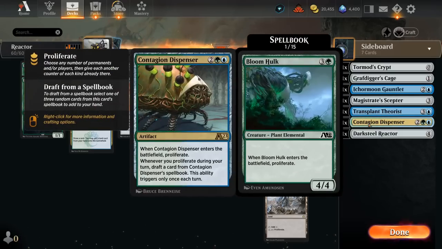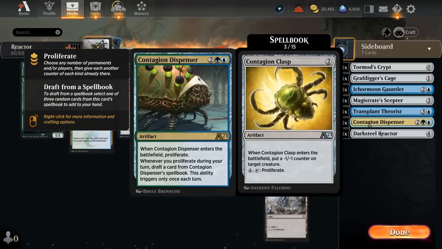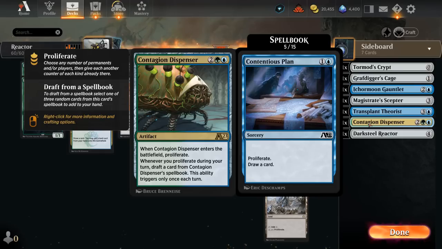And then a Contagion Dispenser is also a fun one. When it enters, we get to proliferate, and then whenever we proliferate for the first time each turn, we can draft a card from its spellbook, and all the spellbook cards include cards that can also help us proliferate to keep the engine going, and there's some fun cards here that you cannot really play anywhere else on Arena, so you need to get them through the Dispenser spellbook.